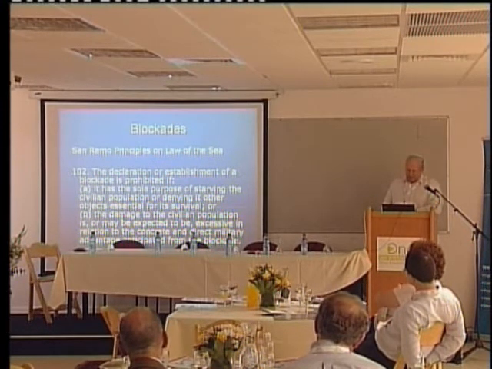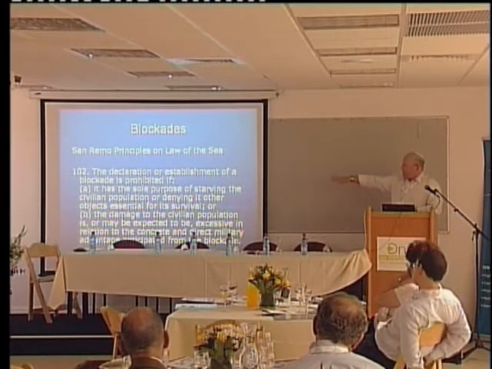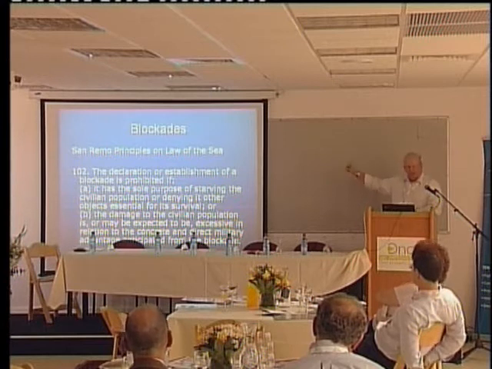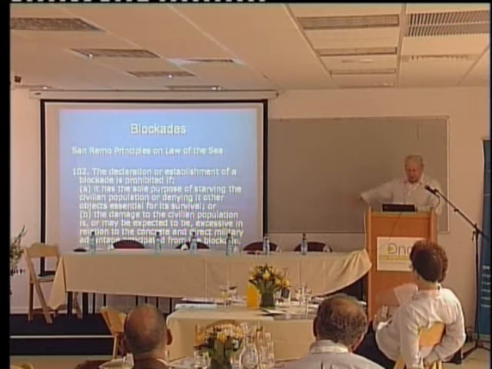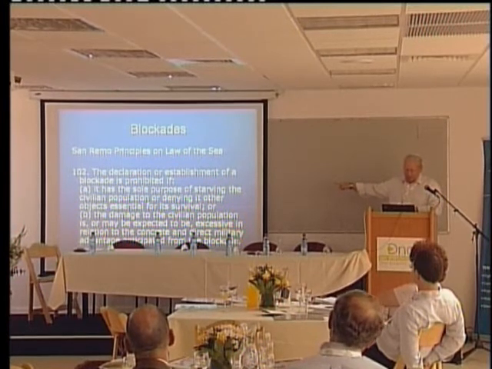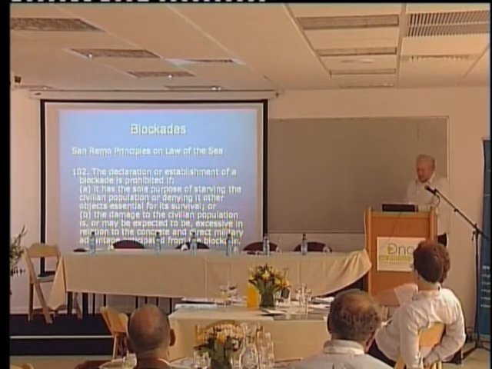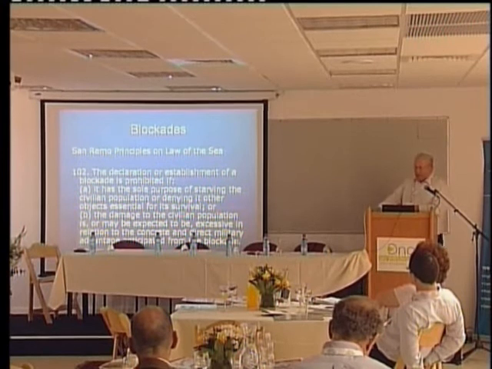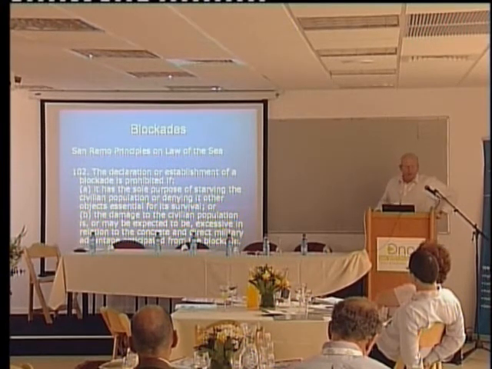Now, the declaration of establishment of the blockade is prohibited if it has the sole purpose of starving the civilian population. This is the principle of severity I talked about, but there is another thing. And this might be a little hidden behind the chairs, but this is the important part. The damage to the civilian population is or may be expected to be excessive in relation to the concrete and direct military advantage anticipated from the blockade. So there is the principle of proportionality here, right, in using economic sanctions.